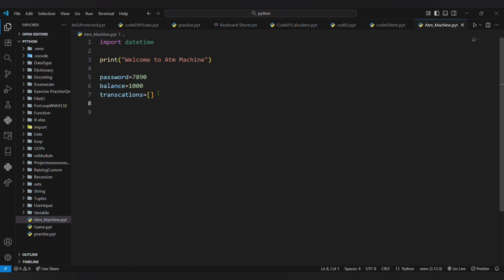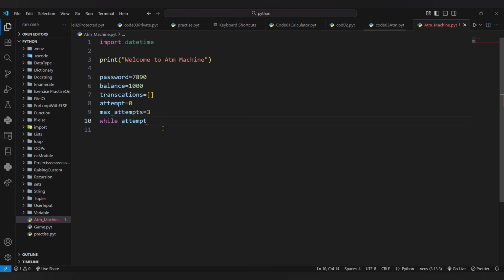Then we need attempt equal to 0 and max attempt equal to 3. If the user enters the wrong password more than 3 times, then the user can't access our ATM machine.